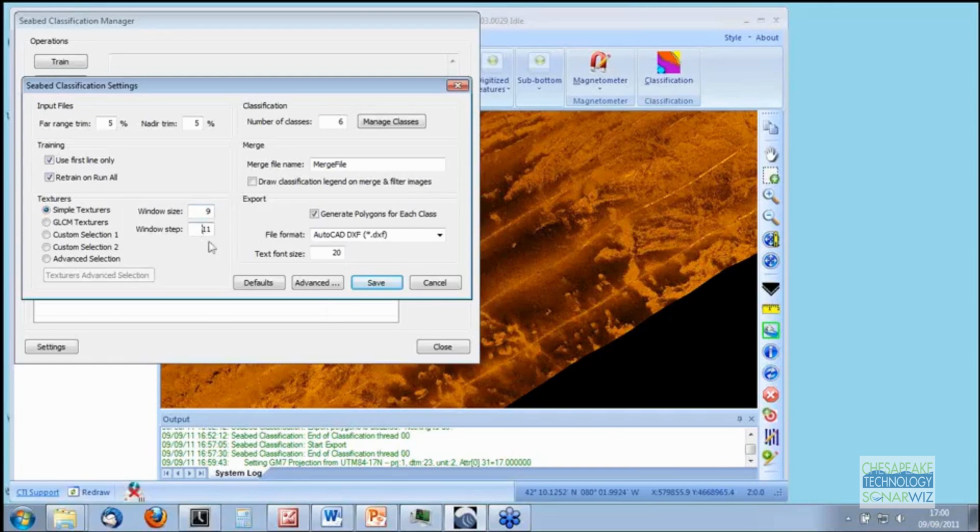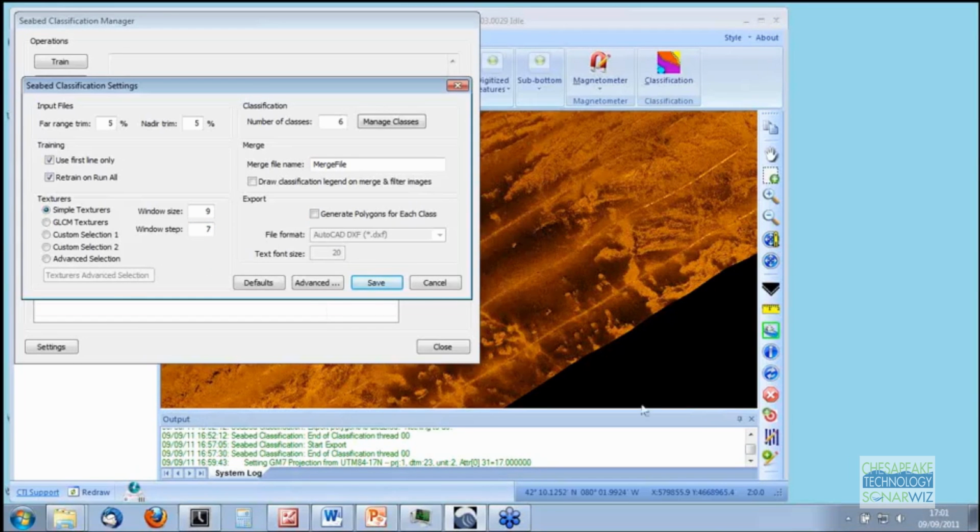The window step says that before starting the next window, I'm going to step along. Well, previously I was going along by 11 pixels. It's probably a good idea to make my window step size a little smaller than the window size. I'll make that 7. Okay, so we've got a bit of overlap between them, so there's no gaps there. Incidentally, it has a central pixel and a number of outer ones, so it tends to prefer odd numbers. But if you put an even number in, it'll round down to the next odd number.